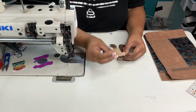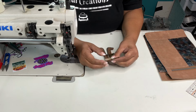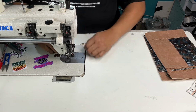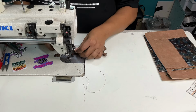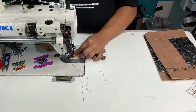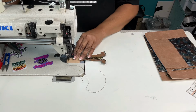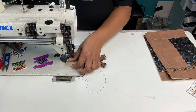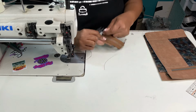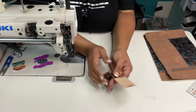Now I'm going to go ahead and just like we did before with our zipper tab, we're going to place that, center that, leaving about 1/8 of an inch of our zipper hanging out. And we're going to sew our zipper tab on just like we did before. So right sides together, and then once we have that on, we're going to do something a little bit different. So now it should be looking like this.